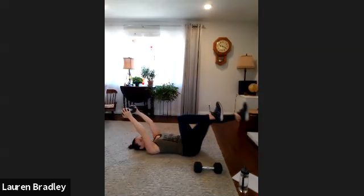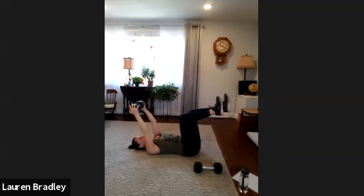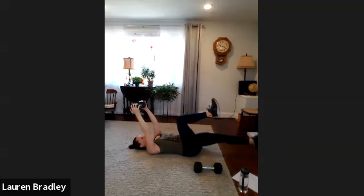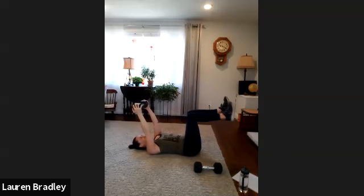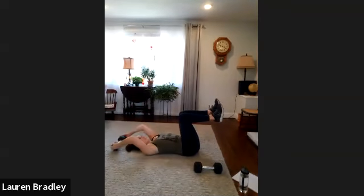This is the exercise. If you have lower back issues, like a lot of lower back pain, and you want to strengthen your core, this is one of the best ones to do. Breathe, breathe. And if you don't like holding onto the dumbbell, you can also place it down on the floor behind you and just let it anchor you down. Just pull up on it a little bit.